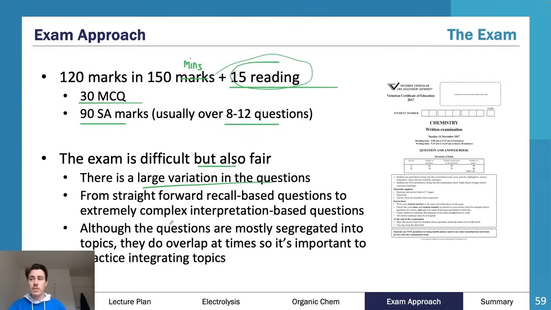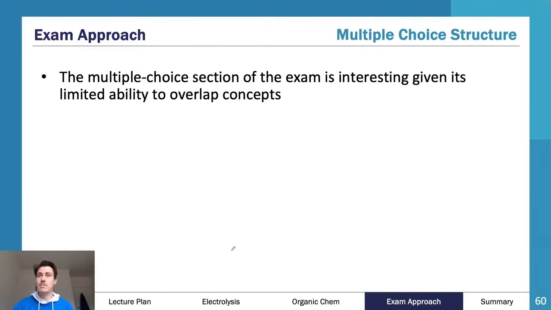So it's really important: the questions are a little bit segregated, but there is distinct overlap, and that is the important thing about chemistry. This is not an English or a general maths exam where the sections are distinctly written out as different sections. You will have overlap. You will have a fuels question that involves redox. You will have an organic question that involves experimental design. These are all going to be integrated, and it's really important to understand.